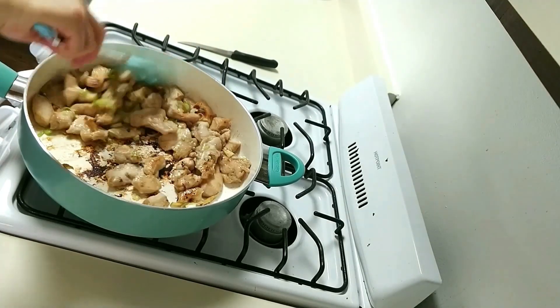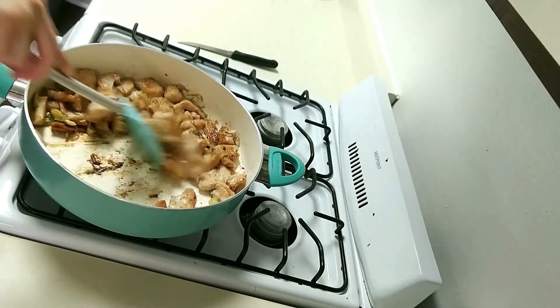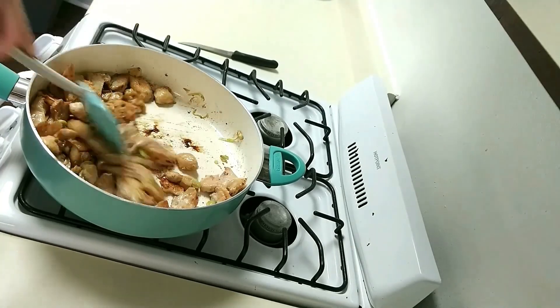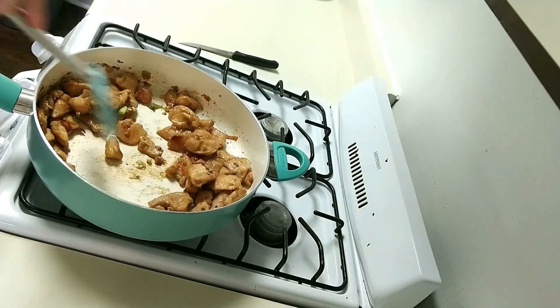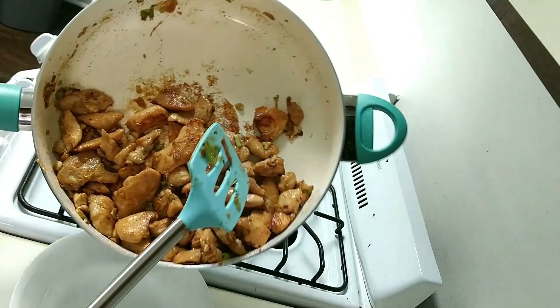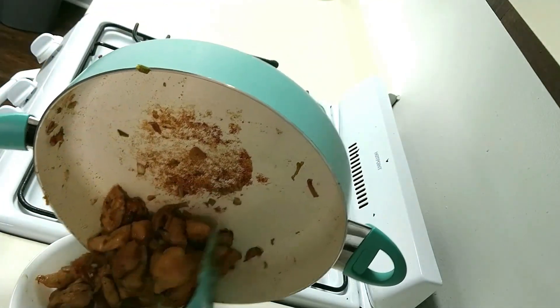Move the pieces around — make sure they're heated and become fragrant. When the chicken is browned on one side, flip it. You saw me add the scallion white here. Stir it around. This is the stir-fry part where you do want to move the chicken around and scrape off the brown bits from the bottom. As you keep stirring, you'll see the color develop — look at that beautiful golden brown color. Remove from heat to a clean plate.